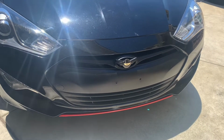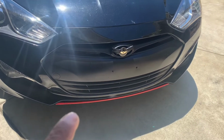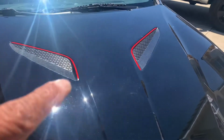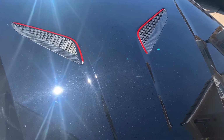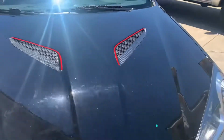And then what we did was we added the pinstripe right there, red stripe right along the bottom, and that's all. It's just electrical tape, red. Then I added a few pinstripe sections right there and right, yeah, right there too, as you can see.